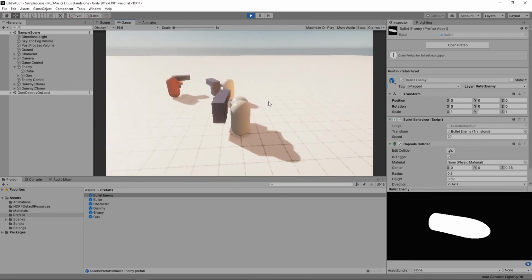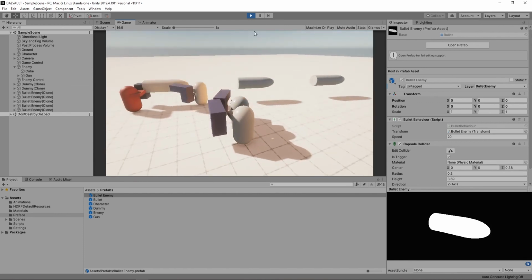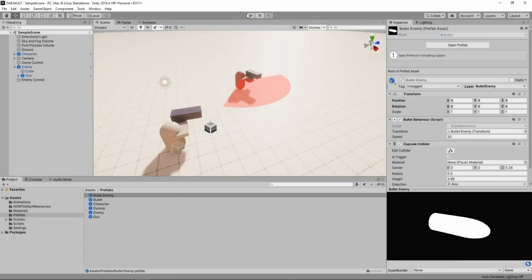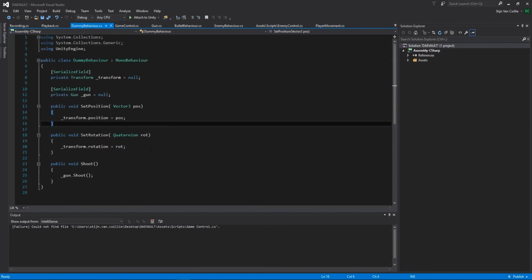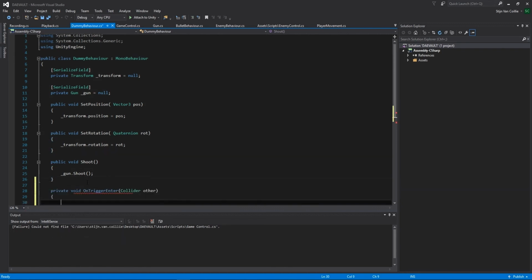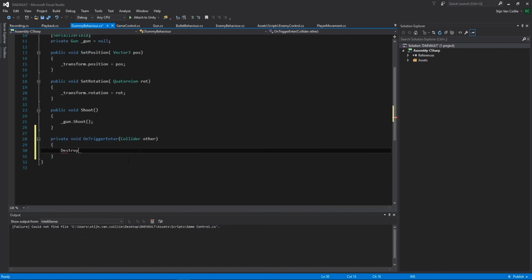And then the next thing I noticed was that the dummies didn't die. So I also have to implement that. So on trigger enter, I destroy the bullet and disable the game object of the dummy.